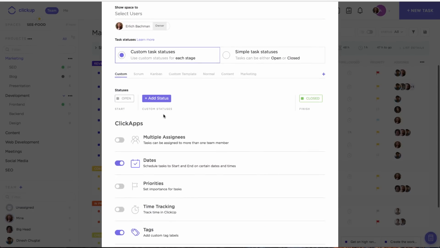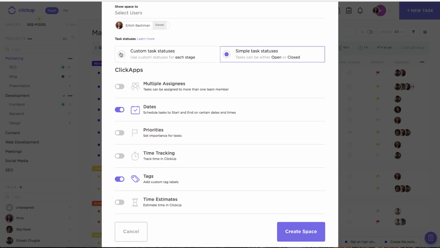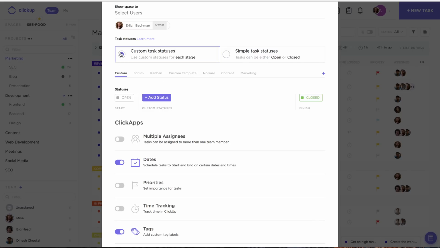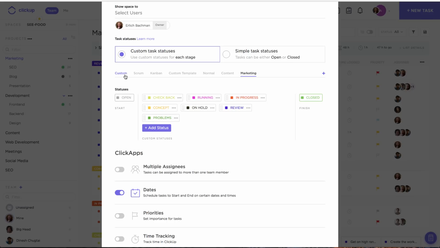Secondly, when you're getting set up, you're going to have the option of custom task statuses or simple task statuses. Simple task statuses are open and closed. Custom task statuses are a little more advanced. Think of these as the different stages you're going to take your task through. The big advantage here is that each time you move it through a status, your client can be updated so they see the work you're doing. So work something out with them and make sure you understand what really will show value when you make changes through these statuses. We give you some templates here for content and marketing, and you can use and change these, or you can create your own.